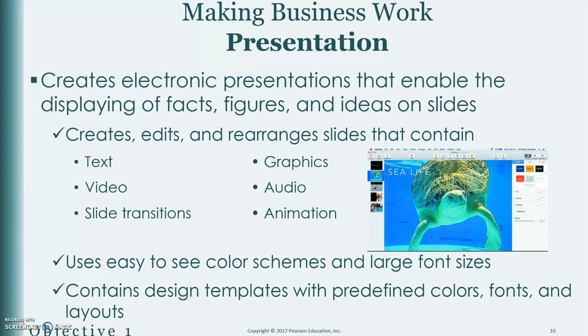Presentation software. Presentation software is just an application used to create electronic presentations. It lets you display facts, figures, and ideas on slides in order to engage your audience. Or to try and engage your audience. Haha. The slides can contain text, graphics, video, audio, animation, or any combination of these. Microsoft PowerPoint and Keynote for the Mac are the most popular applications in this category. We also have Prezi, which is a free online tool. Google also offers free presentation software, Google Slides.